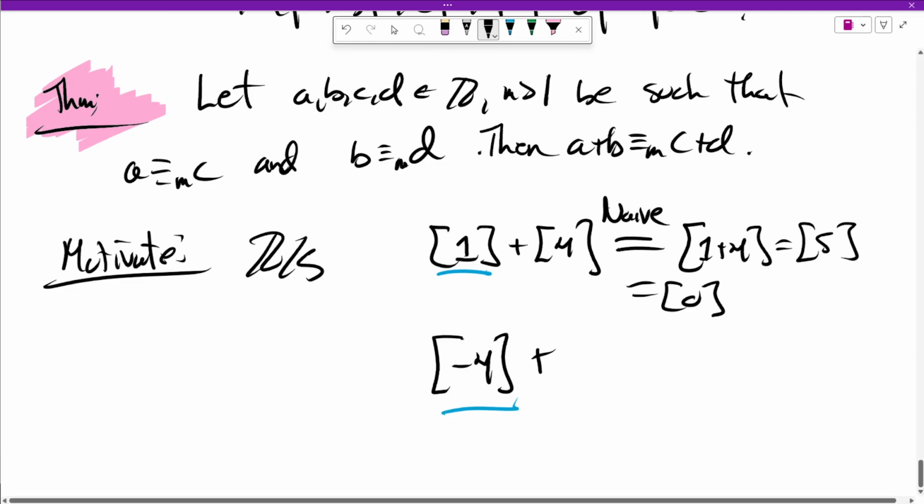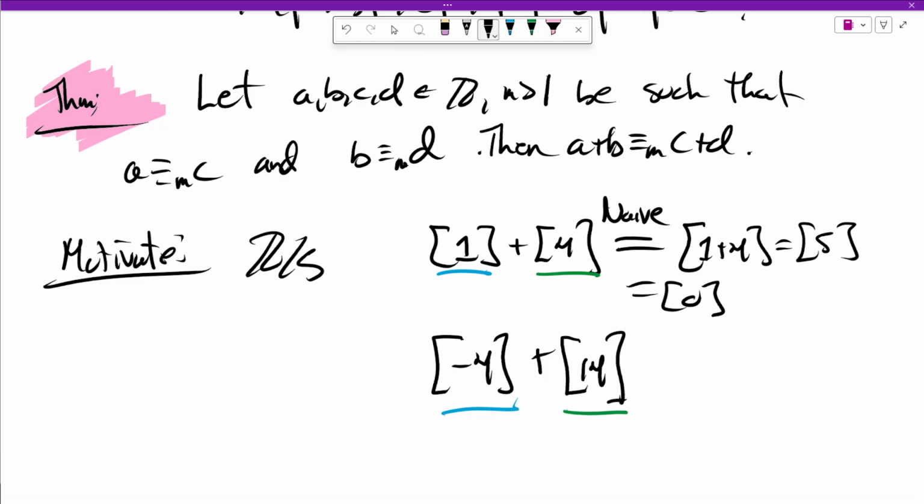And what if instead of 4, they wanted to use, say, 9 as an example? Or let's use something bigger. Let's use what's congruent, let's say 14. These second two are also the same. So as elements of Z mod 5, they are just honestly equal on the nose. Well, if we want a well-defined addition, it shouldn't matter what our representative of the equivalence class is. We should get the same answer.